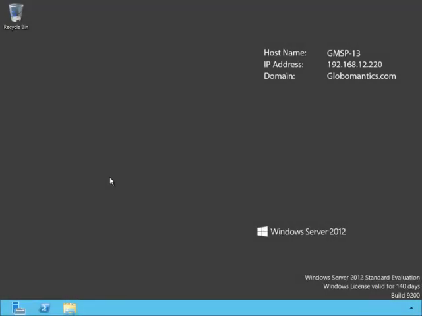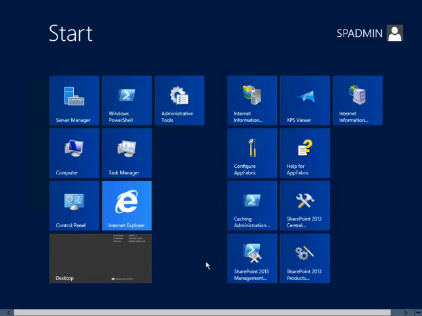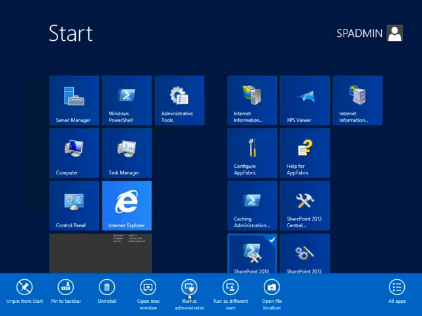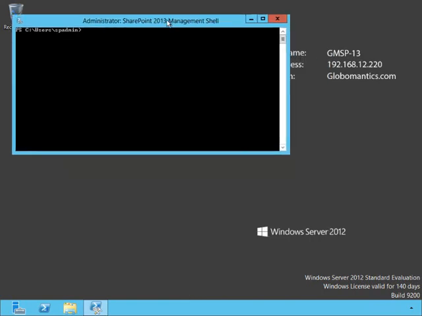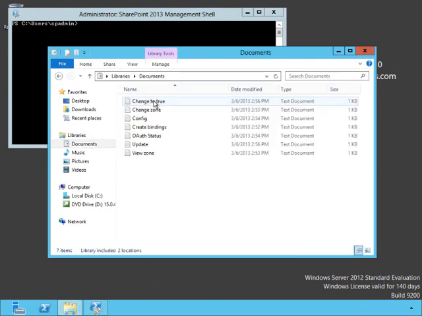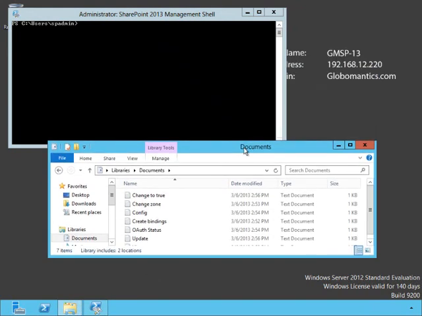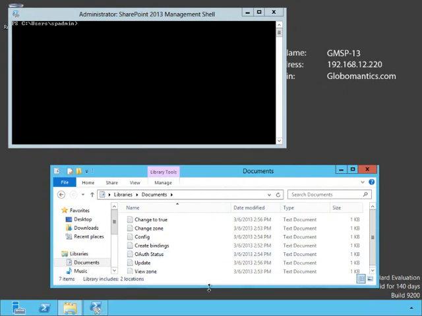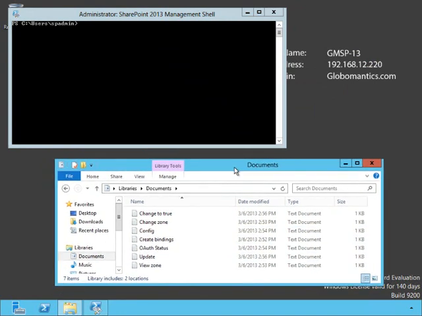All right, we're here now on our SharePoint server because we're going to need to configure a few things here before we can go ahead and use our Office Web Apps. And we're going to start by getting out our SharePoint Management Shell, and we will choose to run as administrator, of course. I'm going to put this up here in the upper left corner, and I'm going to get out my documents library here, because I have all of my PowerShell commands, because everything we're going to do from this point on for this configuration is going to be done with PowerShell. It's the only way to do it. We don't have any other options.